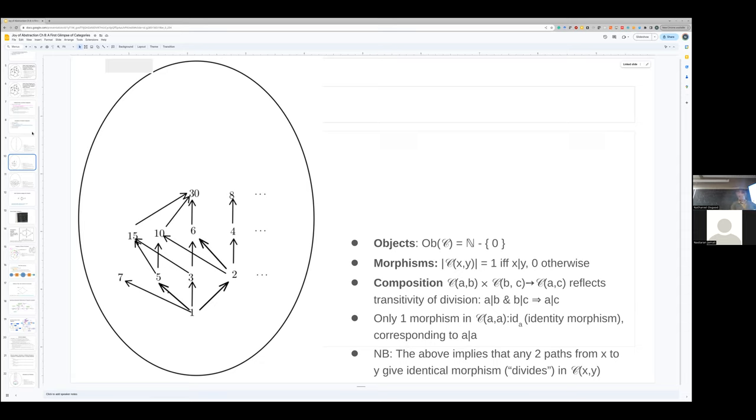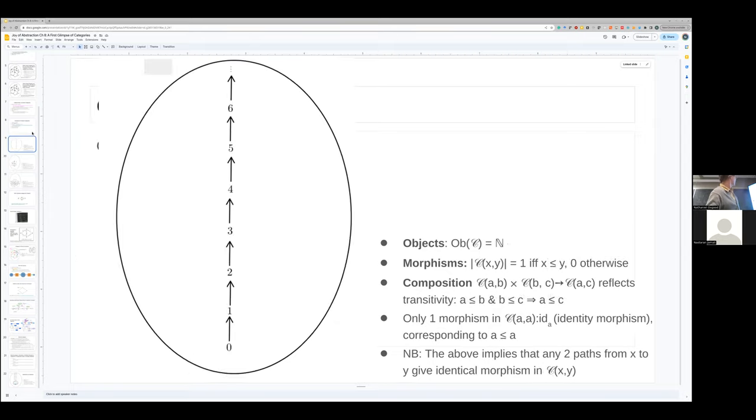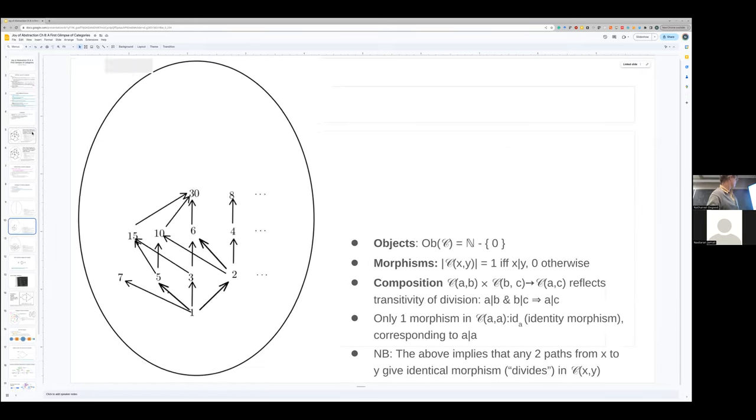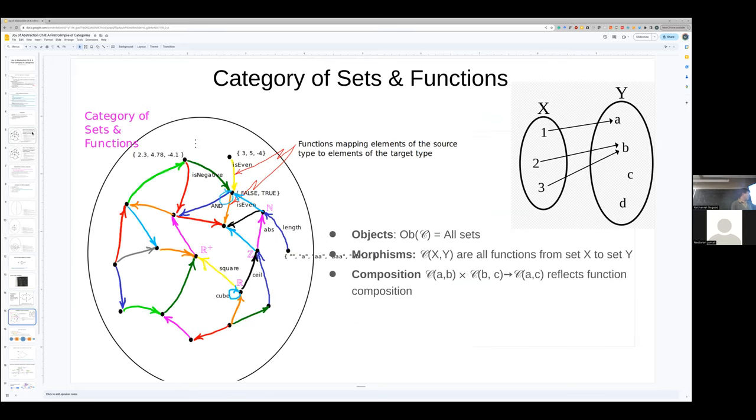So there's a HOM set from A to B here. That consists of zero and one things. Whereas, let me ask this, between natural numbers and Boolean, how big do you think that HOM set is, going from natural numbers to Boolean? Probably infinite. Yeah, it is infinite, right? There's at least one for every natural number. It's only true if it's equal to the natural number zero, and otherwise false or whatever. So this has a giant HOM set, huge, whereas that other one has zero or one, right?